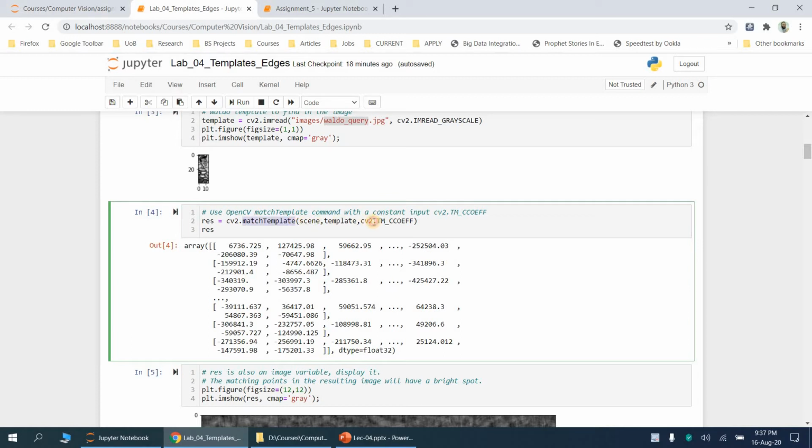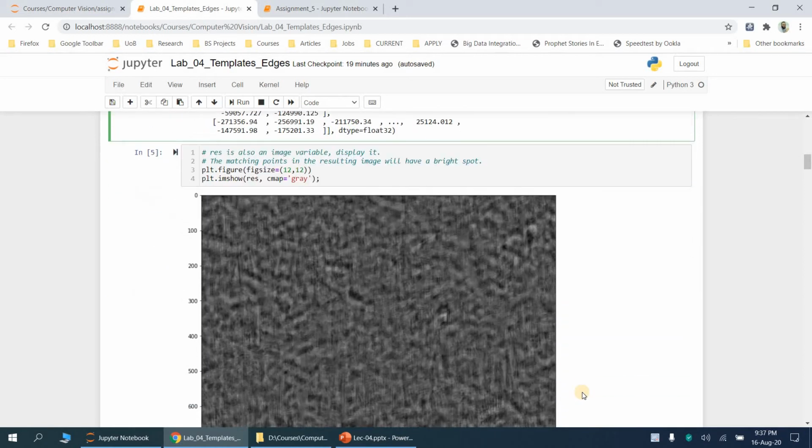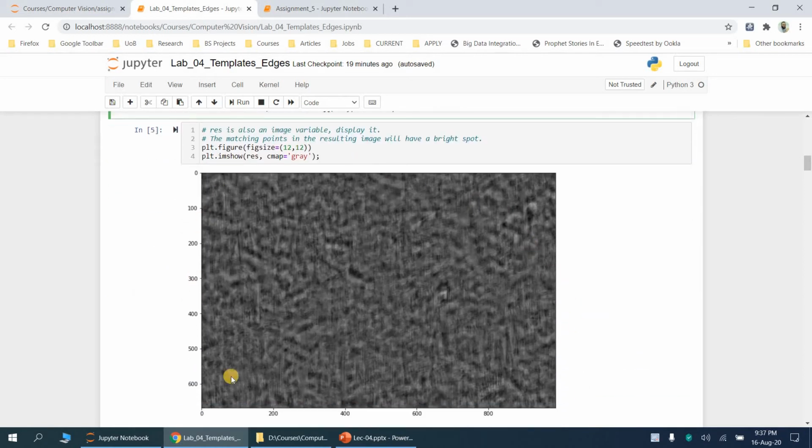So for example, in CV2, the template matching constants start with tm underscore, and then there is c coefficient. Okay, so when you apply this, the result is over here. This is the result, and if I plot this result, it is a huge image like this.